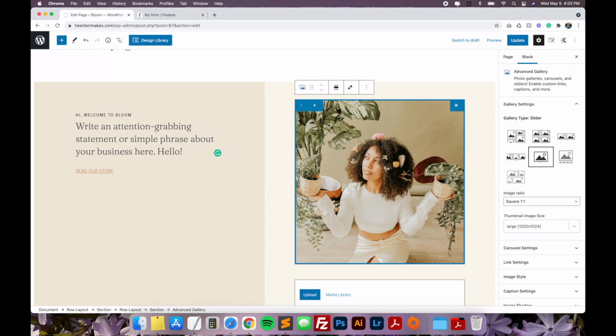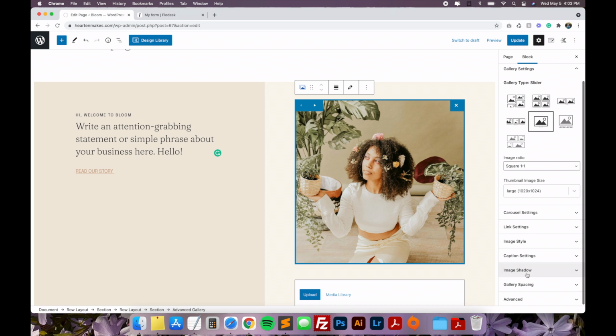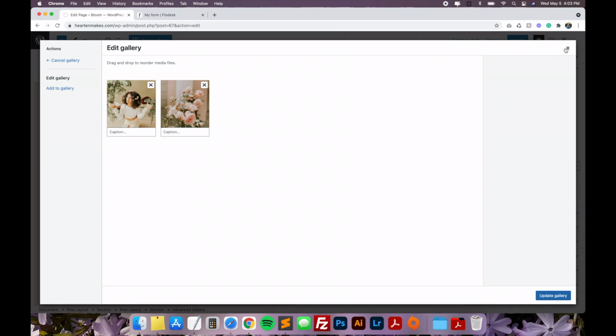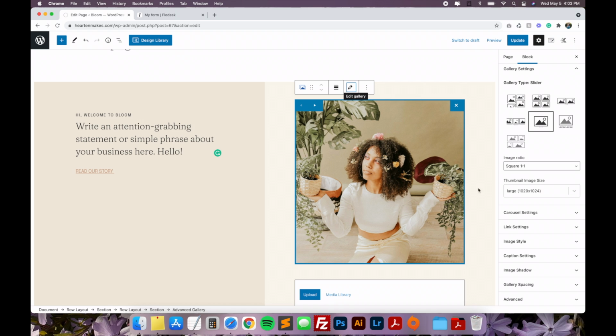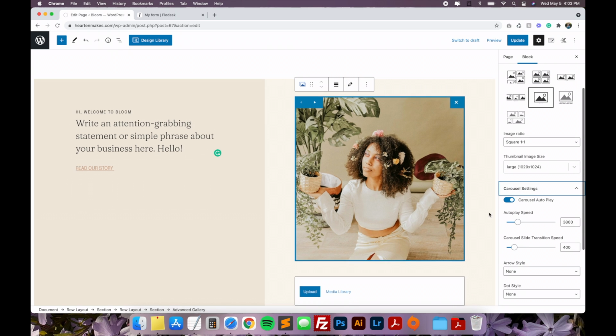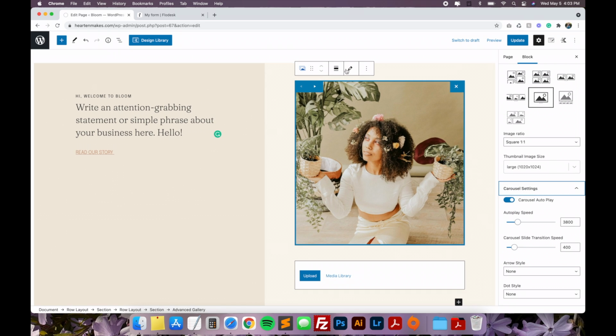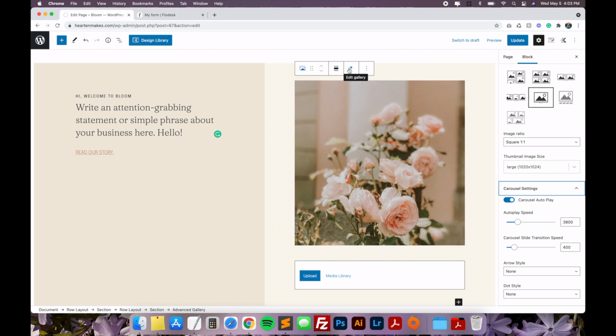We've got a gallery block here. When we click in here, you'll see we have a ton of options over here. I've got 2 images here. You can see they'll change in a minute. There we go.